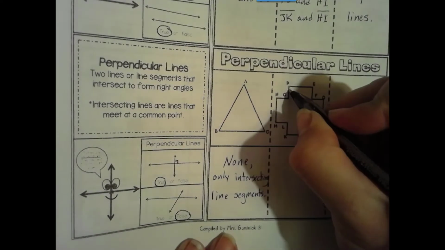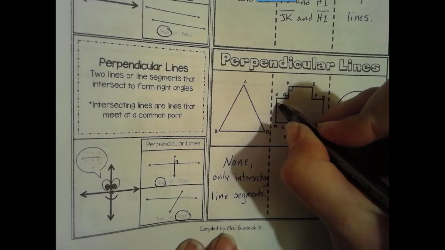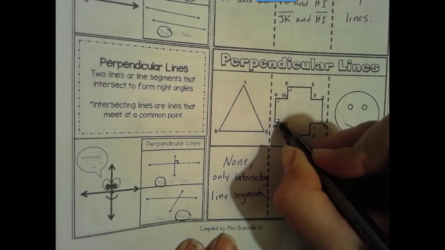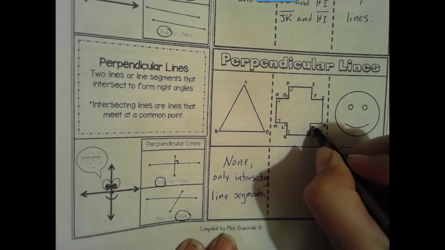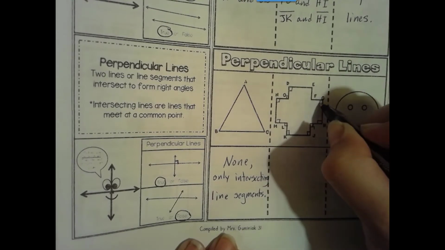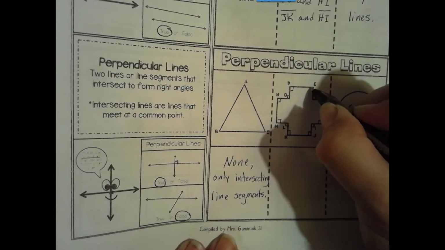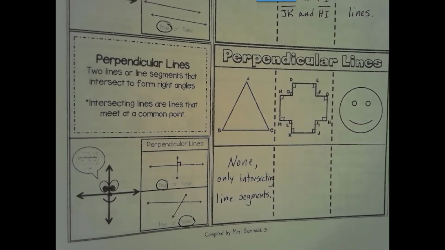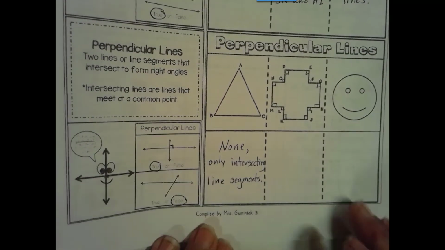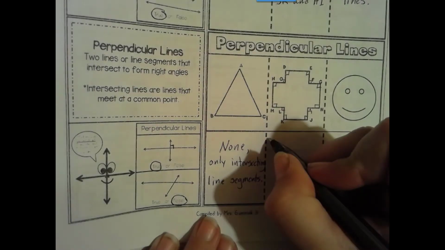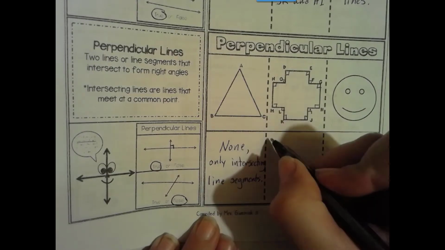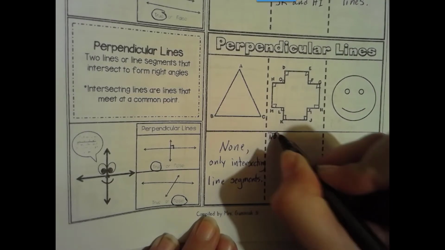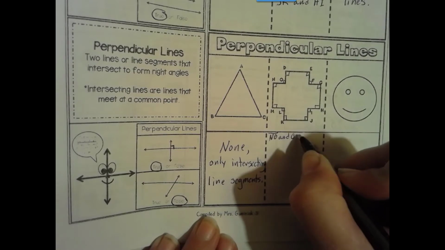But here we have lots of perpendicular lines. We have lots of right angles inside of this one. So we have a few that we're going to end up listing. Lots of right angles on this shape. So we need some room to write all these. So you want to write kind of small. So NO is perpendicular to OD.